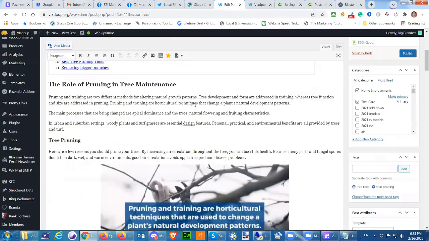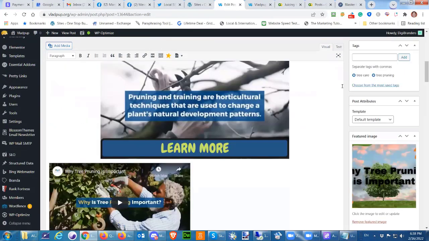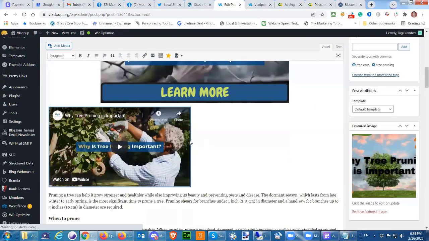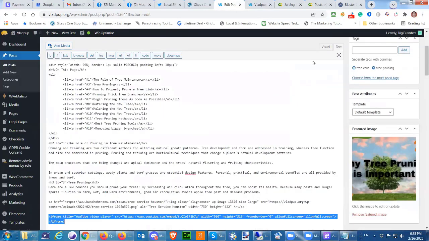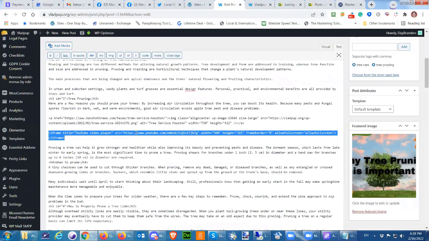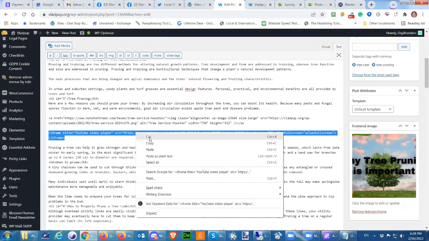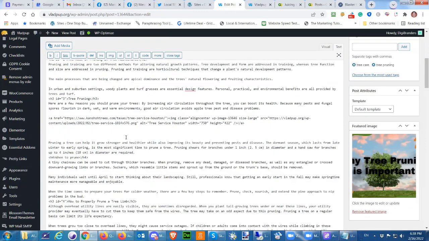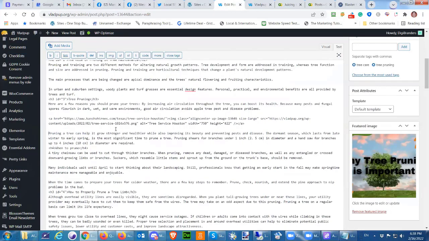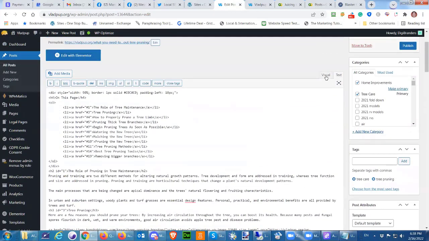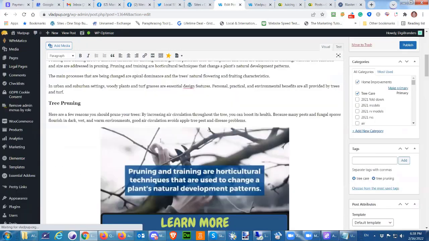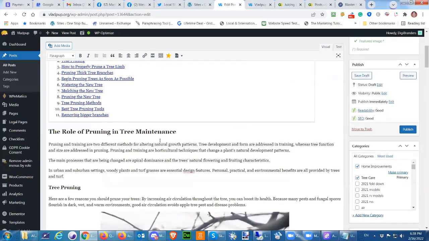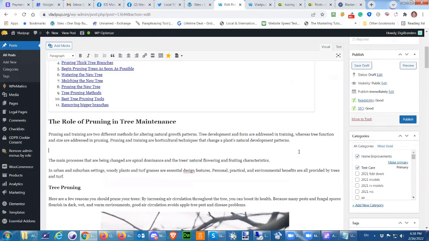That didn't go where it was supposed to go, did it? Good old Chrome. We shall cut that out of there. Chrome is just playing silly. Let's go to visual first to make sure that I get this in the right place. So we want to go here and we want to go there.